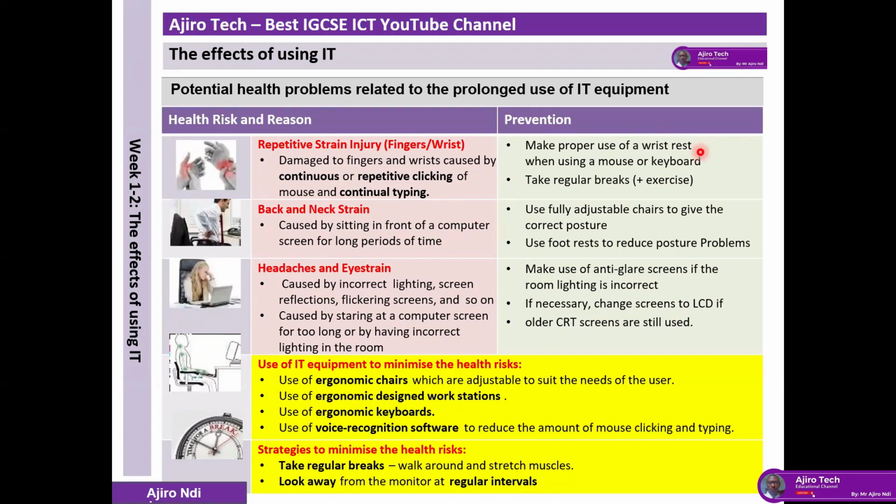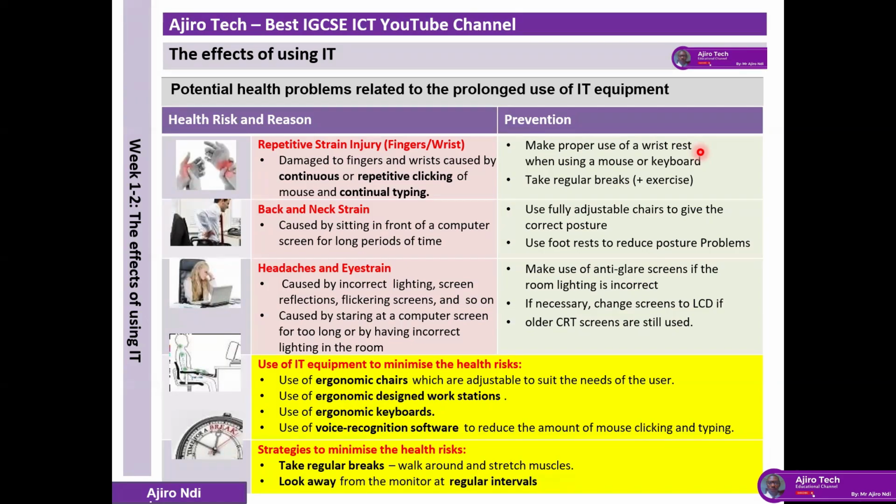And of course, you can get an ergonomic keyboard. I had to get an ergonomic keyboard from MTN and also a mouse. So get an ergonomic keyboard, get an ergonomic mouse. If possible, instead of typing, what do you use? A voice activated software. If the person is prone to problems using a mouse or keyboard, use voice activated software to help you do your work.